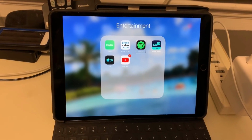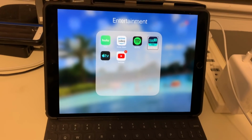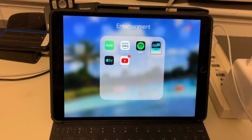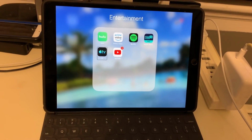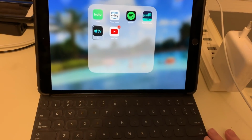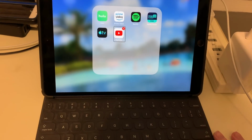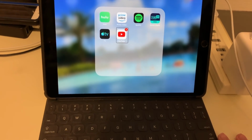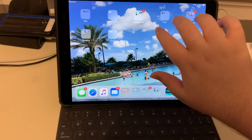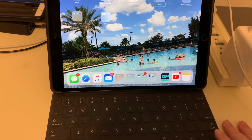Spotify. I have Spotify because I do listen to it from time to time, the free version. TuneIn Radio, got that for listening to some radio stations. TV app, Apple's app for watching your purchased content, among other things. YouTube, 4 new items. And, well, you all know what that is because you're watching it. Good old YouTube. So that's what I have in entertainment. Let's do a scrub. And go to the right. Food folder, 2 apps.